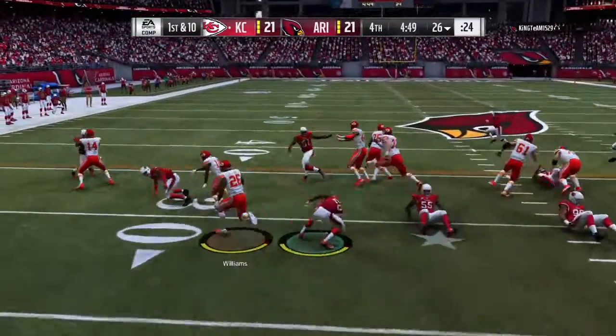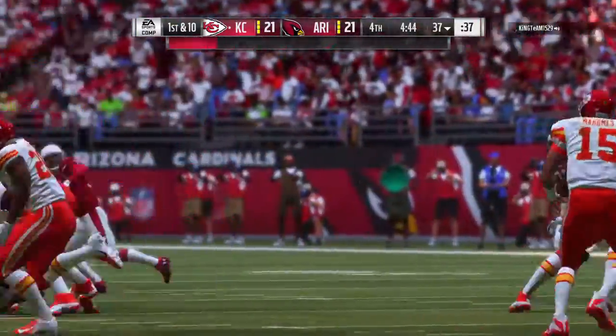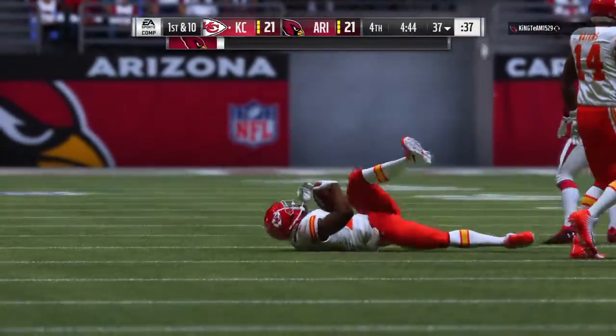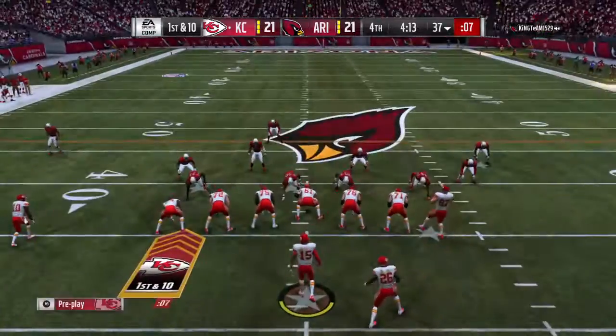They begin the drive with Williams. The drive starting with a first down, 11 yards on that pickup. Oh, that's one to warm the hearts of all those old-school football players, isn't it? Tough, hard, gritty run, got behind his pads, bowled over a few people. Look at that one, right up the gut.